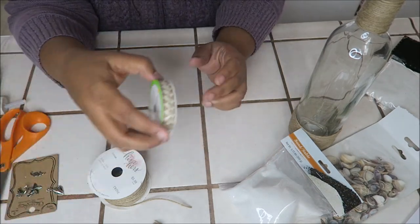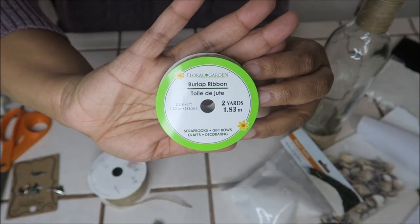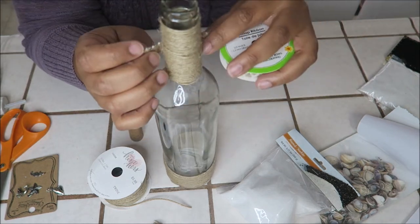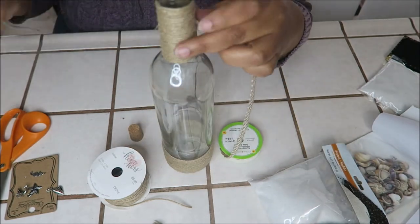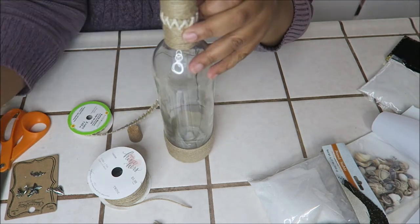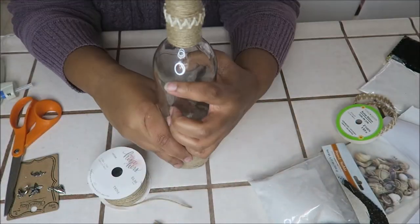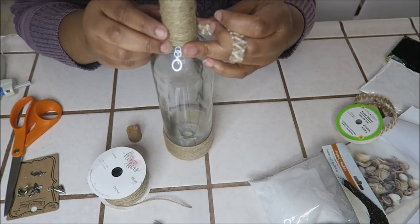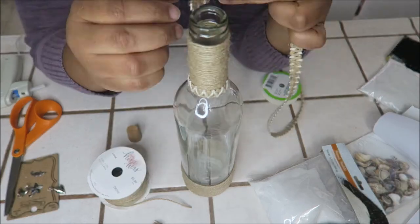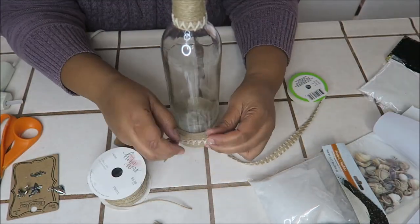Here I realize I wasn't quite ready to put the sand in — I'm not done decorating the bottle. So I took my burlap ribbon and I didn't know exactly where I wanted it, so you'll see me trying to figure out the placement. After I glued it in the center I decided I didn't like how it looked, so you'll see me reposition it. Now I like this look a whole lot better — it just looked a lot better to me. Remember guys, I'm figuring this out as I go.